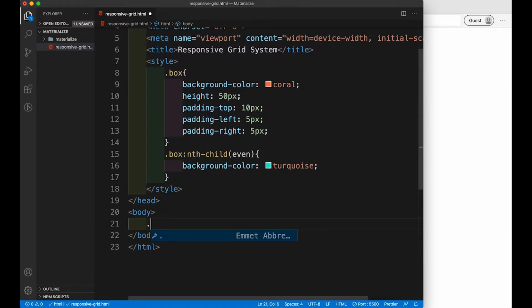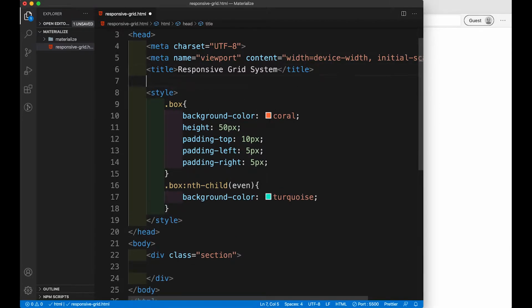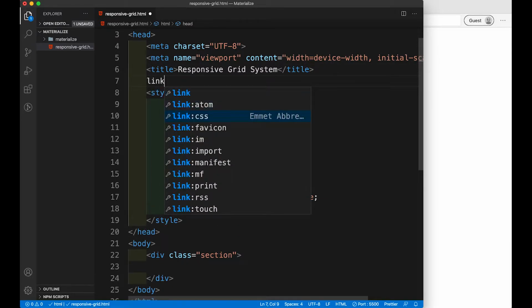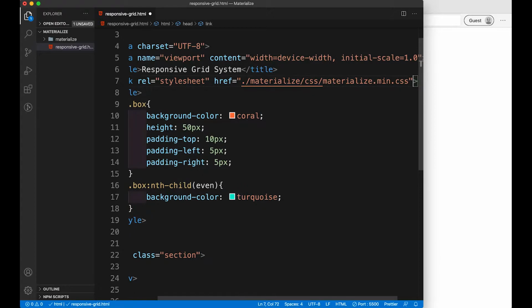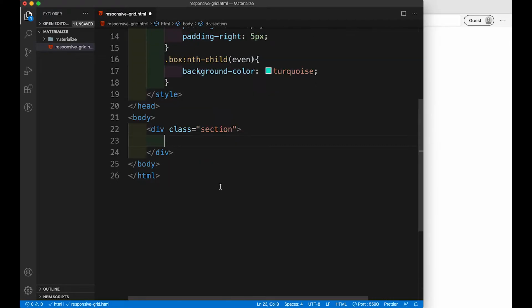Then create a div element of class section. Before we do anything, first we need to import our CSS from the Materialize folder. Now inside the section, type 12 grid column.